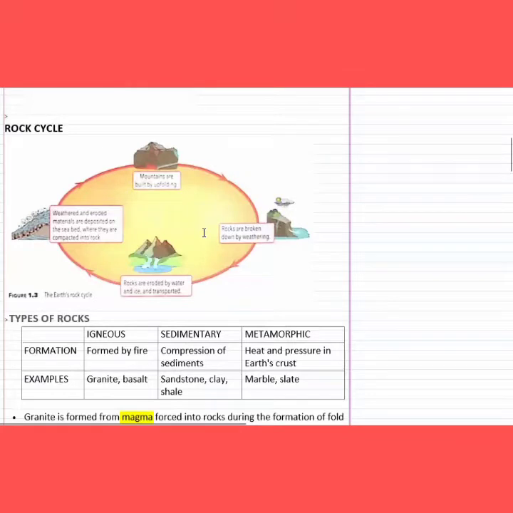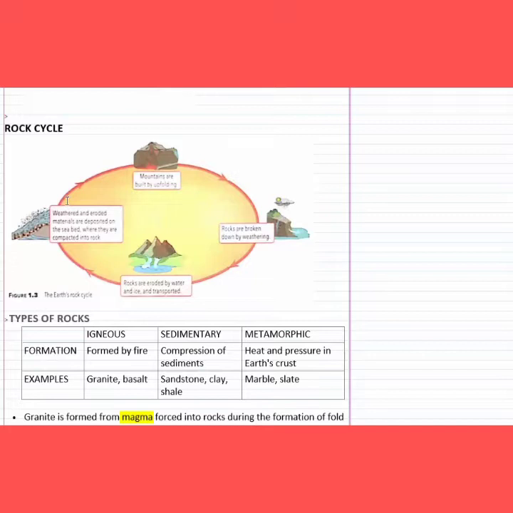And then we have the building of mountains by the process of upfolding. And upfolding is basically going to occur in a specific type of plate movement that we call destructive plate movement, and that was in our chapter 6 of natural hazards. Now that's all about the rock cycle. The first step is weathering, the second step is erosion, the third step is compaction into rock, and then the fourth step is upfolding to build tall mountains. Examples are the Himalayas, Andes.